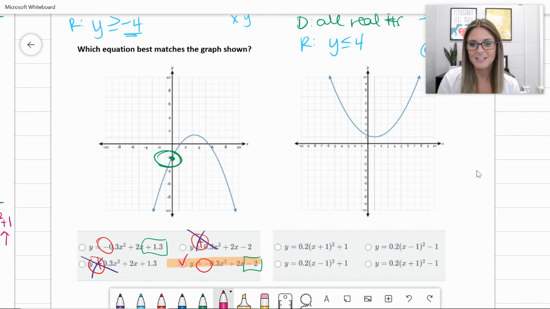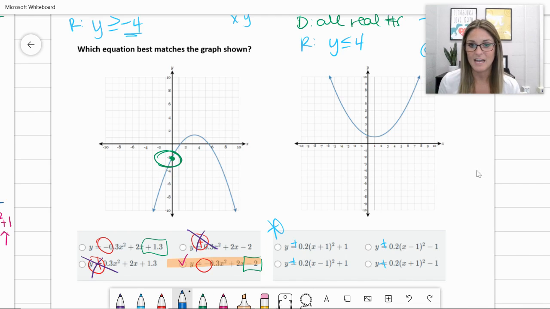Let's do one more and then we're done. Here we go. Look at this. These are actually in vertex form. As I look at the fronts, they are all positive. I got a smiley face. So looking at the a values doesn't help me on this problem. But let's look closer.